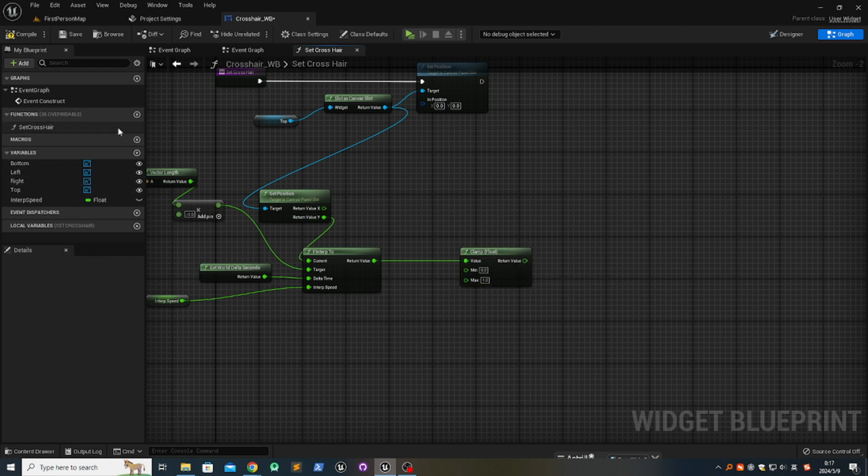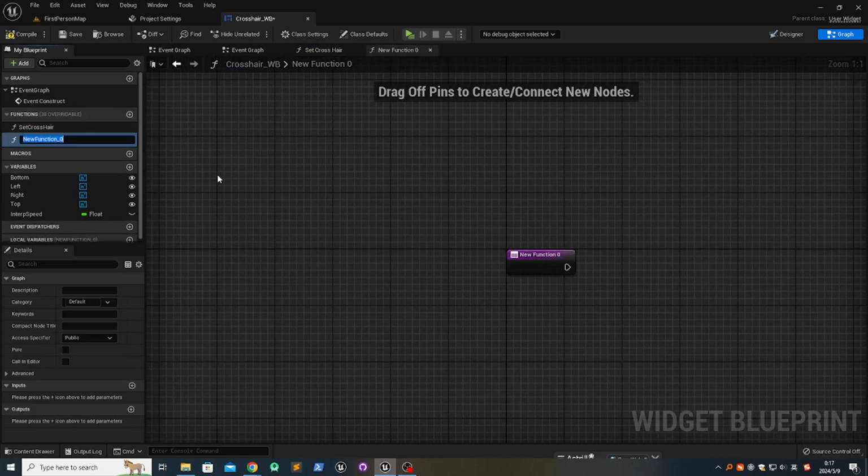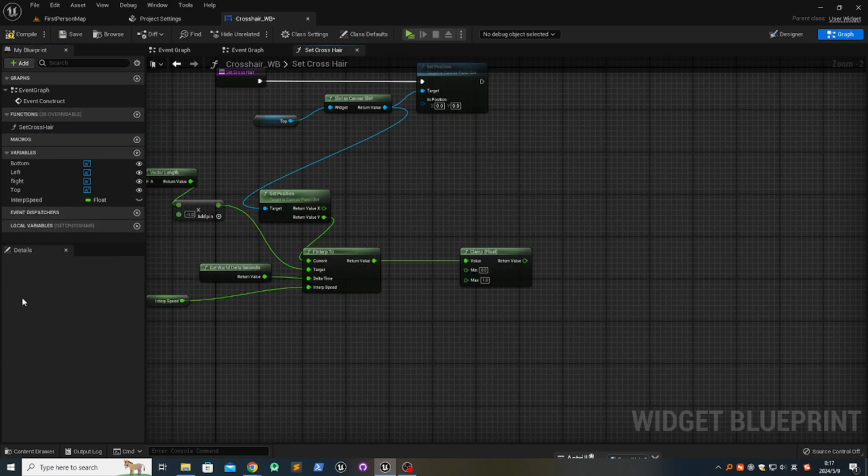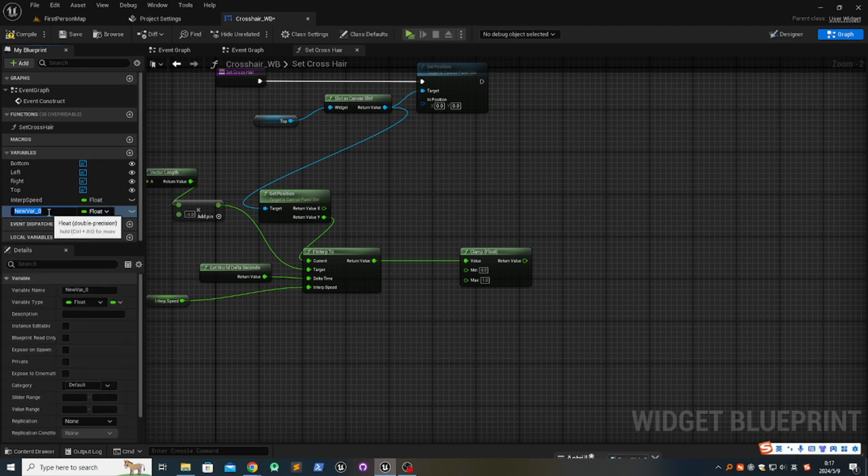So we also need to make two, sorry, it's not function, two variables. The first is up bound, and the second is low bound. Compile and save. Obviously, the up bound is the maximum value, and the low bound should be the minimum value.